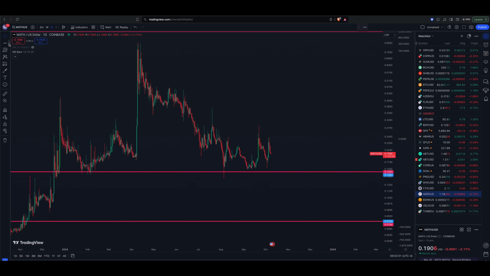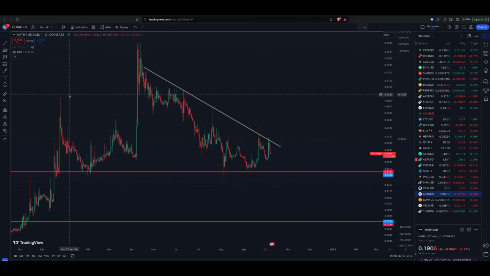Let's see if we can throw this on here quickly. Something like that. I mean, that's not perfect, I understand, but it's close. And you can see the price is respecting this, similar to Aerodrome, but this is not as nice, respecting this overhead resistance line, this downward trend line here. Attempted breakout here on the 22nd of September, failed, and then attempted again on the 6th and 5th of October and failed, and getting pushed back lower. One of the reasons why I think we're heading somewhere within the zone for a retest.